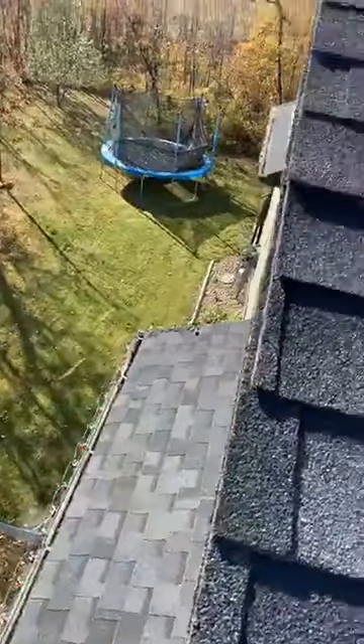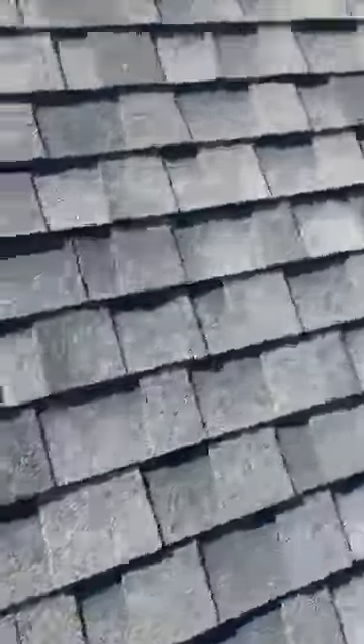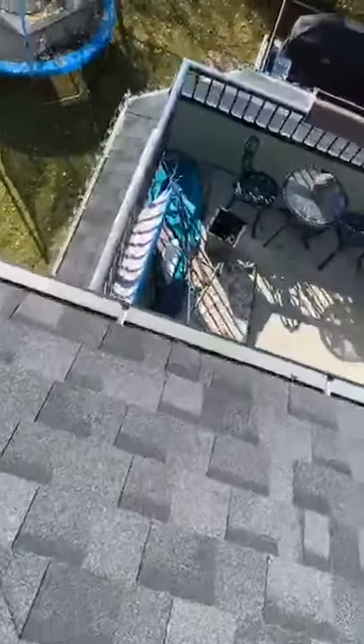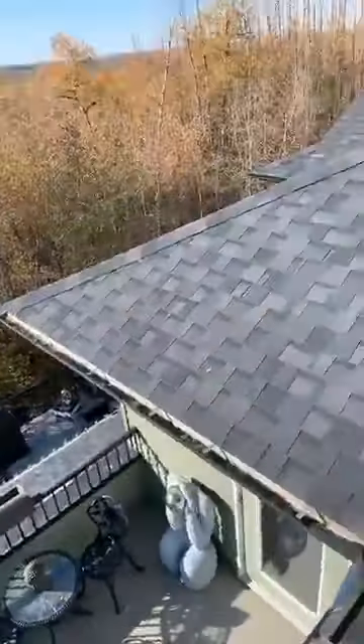On this installation, one side ended up a little bit long, and on the other lower they didn't quite reach the end — so it's all about having a good plan and executing it. That's how we come out and do things on site, just like when we do roofing — we plan out the job so you end up with the exact length you need.